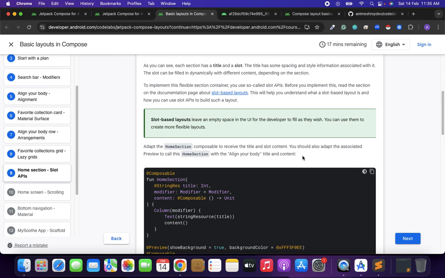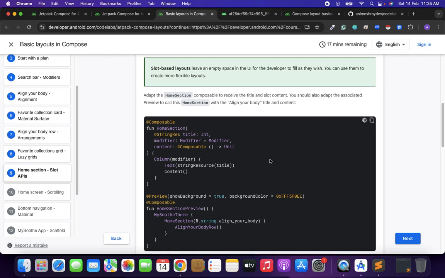You should also adapt the associated preview to call home section with the align your body title and content.